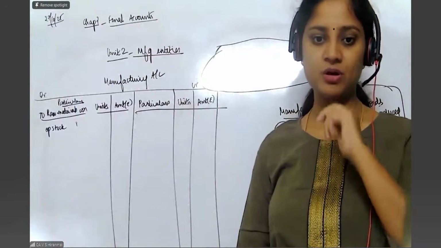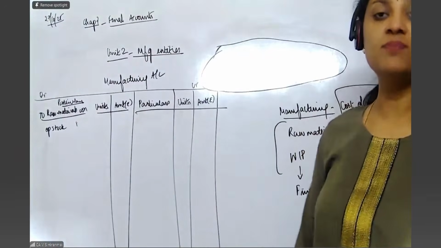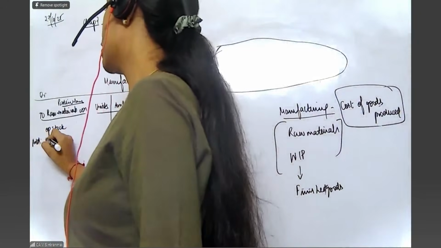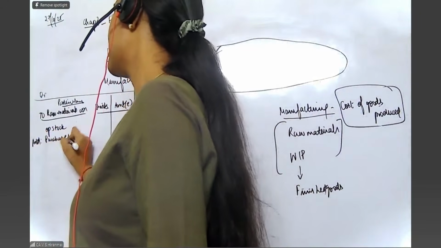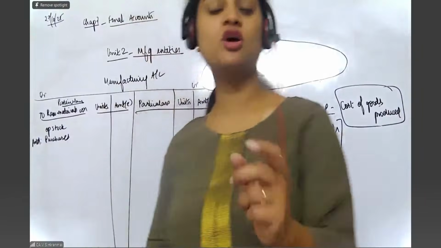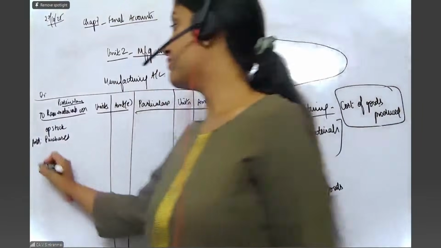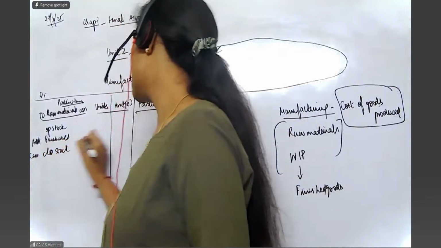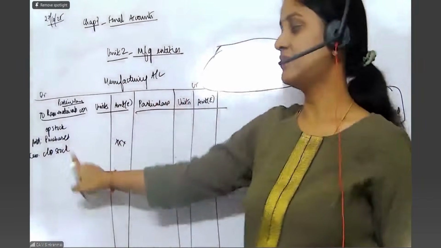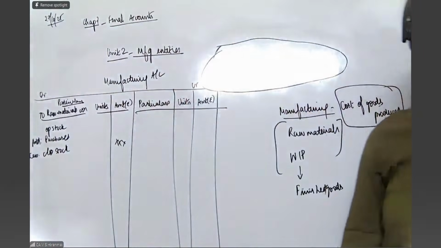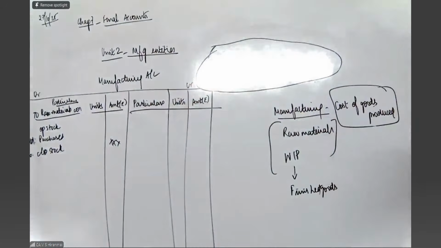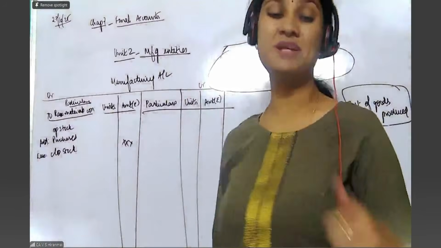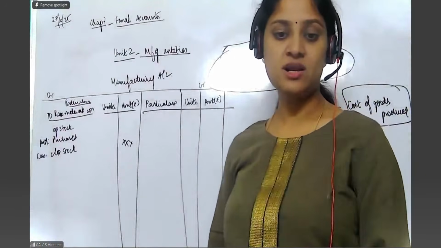So the first entry will be with regard to raw materials. WIP is work in process. The first thing will be with regard to the raw materials. So opening stock of raw materials. With that, if you have purchased something during the period, please add the purchases of the raw materials. And then if there is any closing stock, please subtract the closing stock. So the value will be the raw material consumed. So the first foremost adjustment is nothing but the value of the raw material consumed. That will be the first cost of the goods produced.